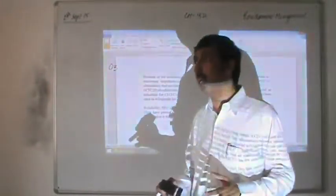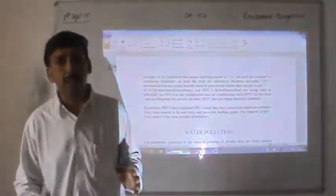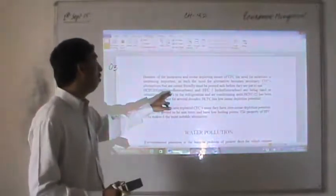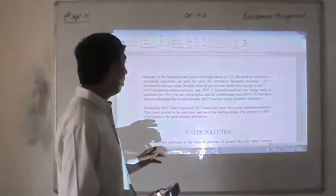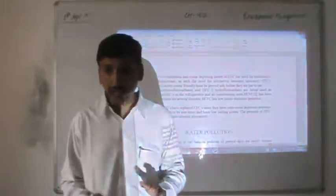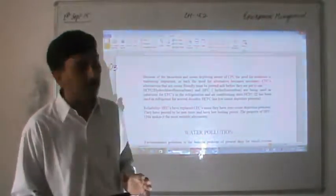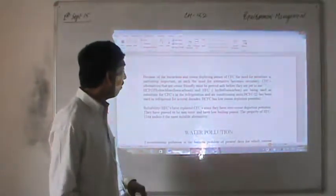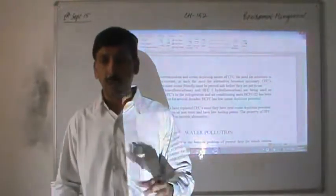These compounds are environmental friendly and they do not cause much threat to the ozone layer. These compounds are HCFC — hydrochlorofluorocarbons — and HFC, hydrofluorocarbons. They are used as substitutes for CFC in refrigeration and air conditioning units. One common HCFC is hydrochlorofluorocarbon-22, which has been used as a refrigerant for several decades and has zero ozone depletion potential.